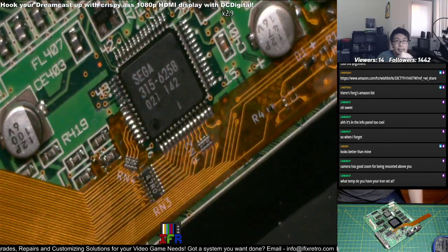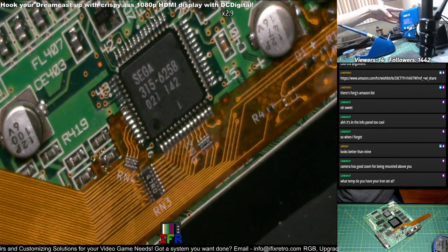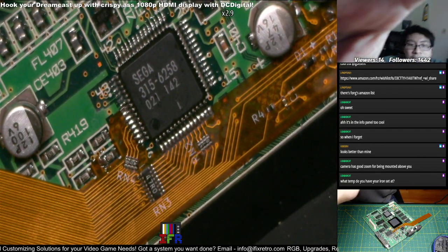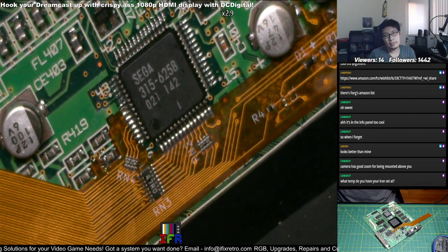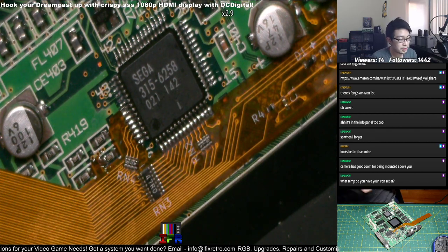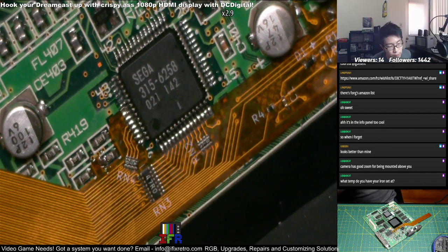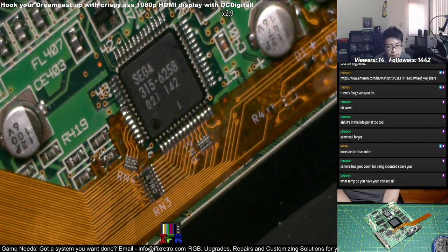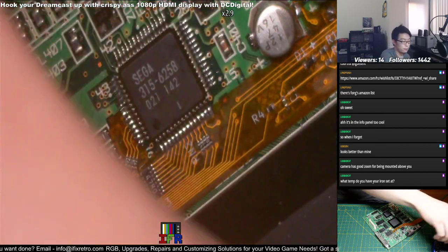The iron I use is an AFX 100. It doesn't have a temperature set on it. There are three settings I could use, well, six settings, but they're already adjusted: 650 Fahrenheit, 675 under boosted mode. Normal mode is under 650. There's also 750, and then the highest is 850 and 875. The thing about this iron is it automatically sets the temperature based on whatever tip you have. When you plug it in, it sets the temperature for you.